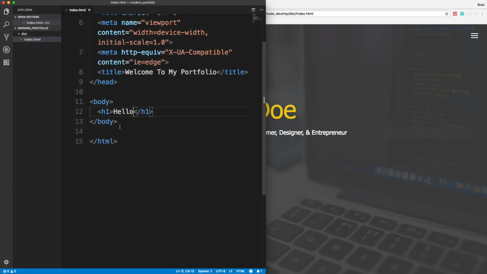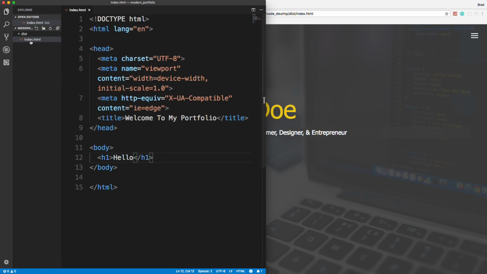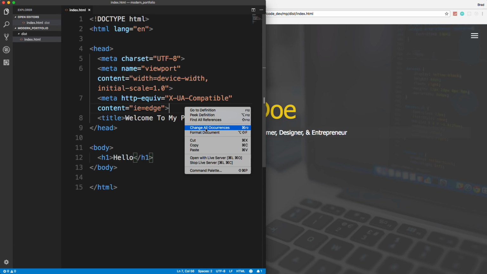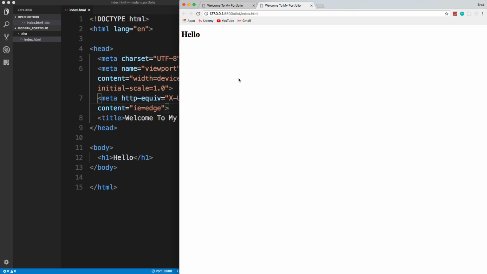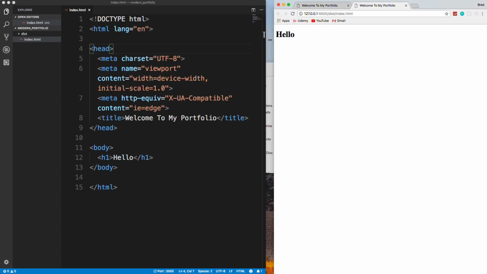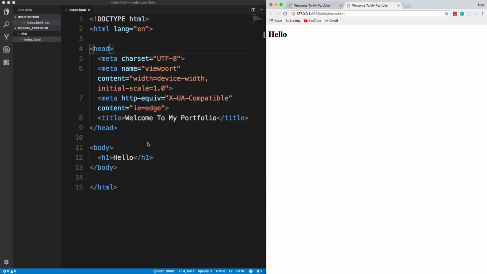So let's save this. Now you can open this up by just going to your file system and opening up the HTML file, but I'm going to use Live Server. So you can right click or control click, and you can go to open with Live Server, and then it will open in your browser. Okay, and this is auto refresh or auto reload. If I were to, let's make this a little smaller here. If I were to add an exclamation and then save, right away it's going to reload. So it's very, very handy.